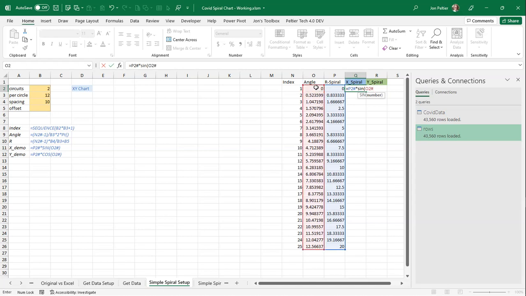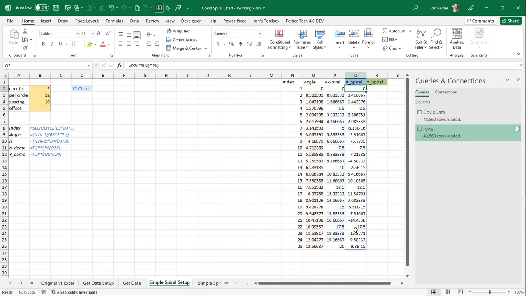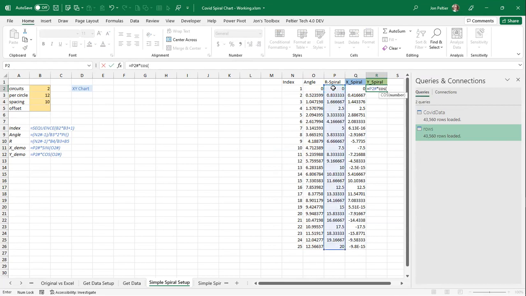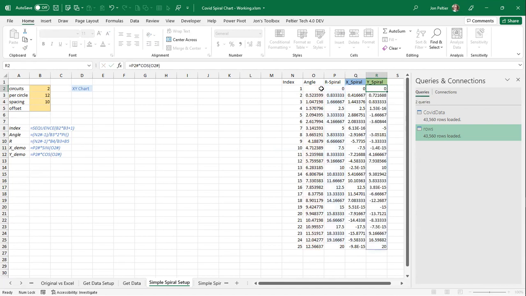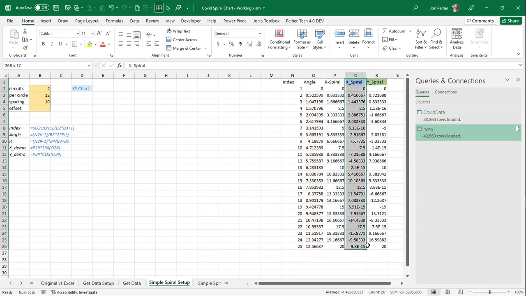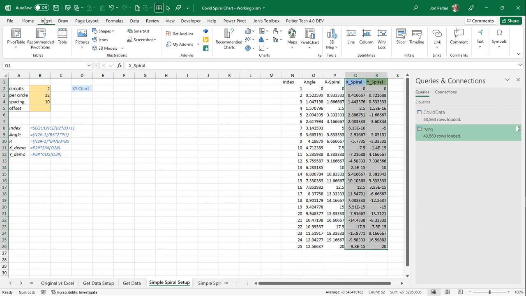And I'm going to do hash, and here's my x values, and my y values are basically the same formula. It's this number hash times the cosine of this angle with a hash. And now all I need to do, I'm just going to plot myself an XY chart.